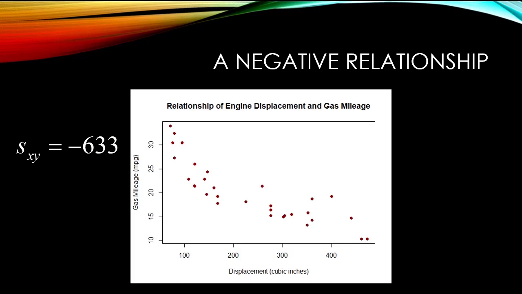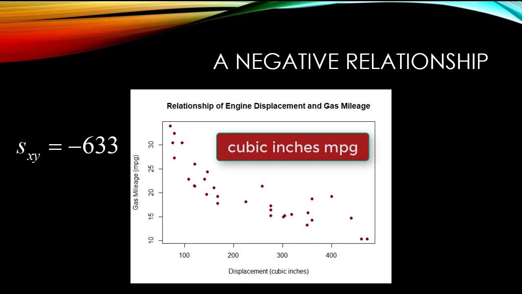Now, what do covariances like 6,721 and negative 633 tell us, aside from being positive and negative? How do they convey the strength of the relationship among the variables? I have no idea. The covariance numbers that we calculated mean nothing to me. In fact, think about the strange units of measurement. To calculate covariance of engine displacement and gas mileage, we had to calculate displacement deviations and gas mileage deviations, and then multiply these together. This would leave us a unit of measurement of cubic inches miles per gallon. What is that?